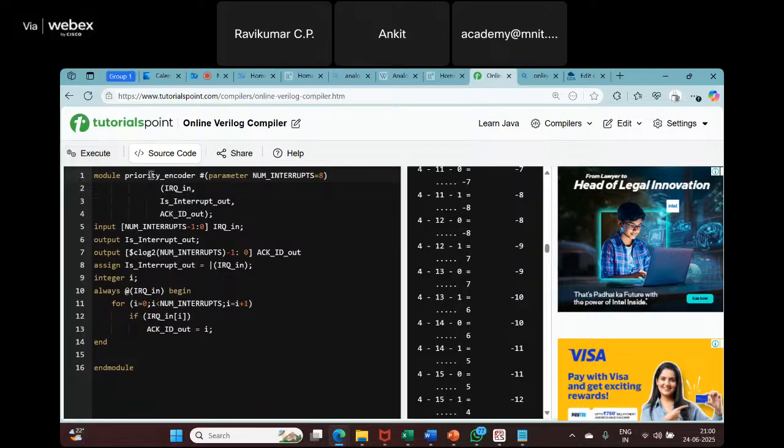Case X means, when we care about, let us say, whether IRQ7 has interrupted. If IRQ7 is 1, the others are don't care. If the highest priority device is interrupted, then it doesn't matter what the others are. That is why we say it is don't care. So case X is actually a good way of doing it if we know exactly 8 priority interrupts are there.